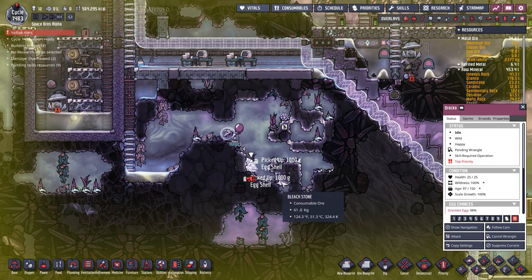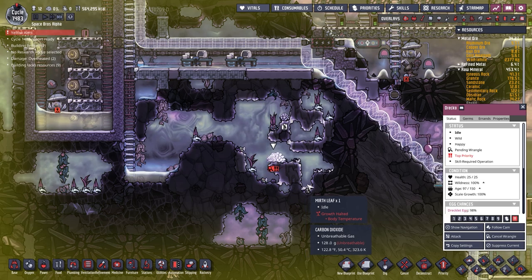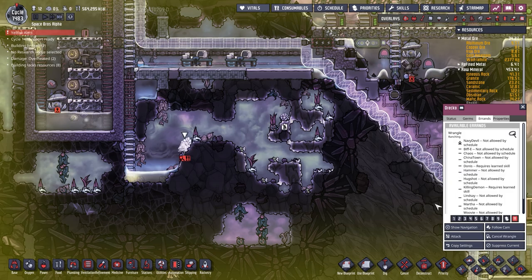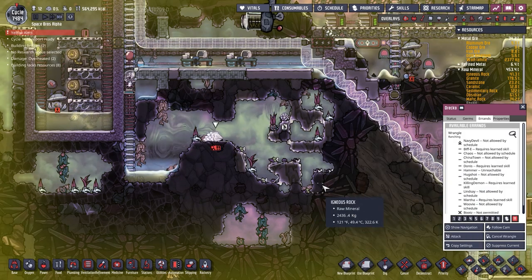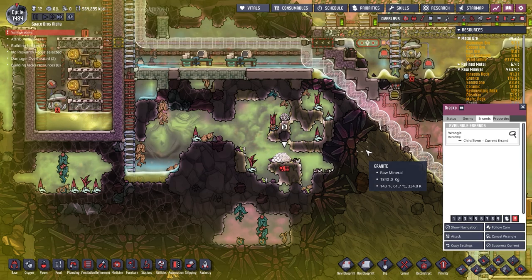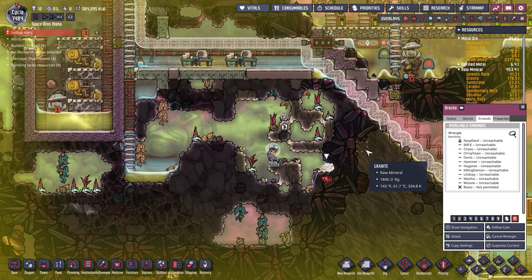Let's go. Wrangle it up so I get out of here. Wrangle it up. What is happening? Oh god, they're sleeping. There it is. Chinatown. Current errand. That's what I want to see. We need that phosphorite, man. We need that phosphorite. It starts with this.